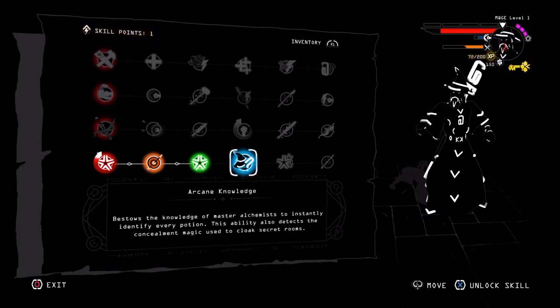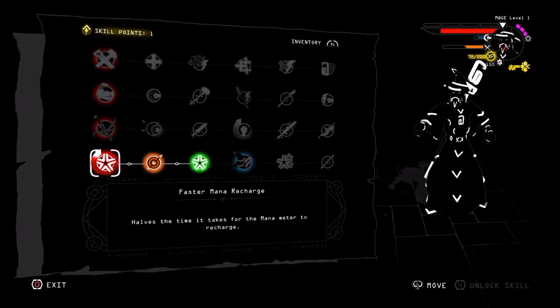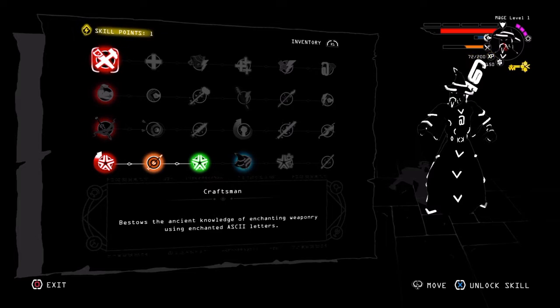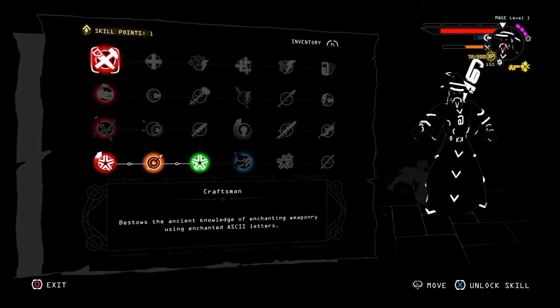Arcane knowledge is handy, but I'm not going to choose it because I want to demonstrate a key element of the game, which is rather fun. Right now, what I'm going to do is unlock Craftsman, which allows me to enchant any weaponry that I come across if I have enchanted ASCII letters.